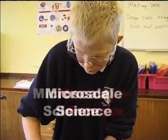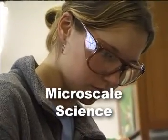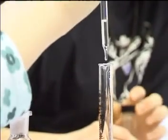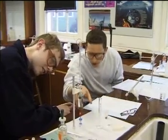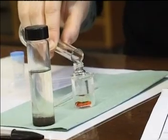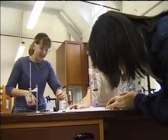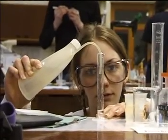I haven't actually seen it before, so it was a first for me. It was actually quite good. Really found it interesting. It caught the department's imagination because they could see that they could do new things, new experiments. We could have kids working on their own. It's so small and so compact and easy to use, and it's designed for children, which makes it easy, I suppose.